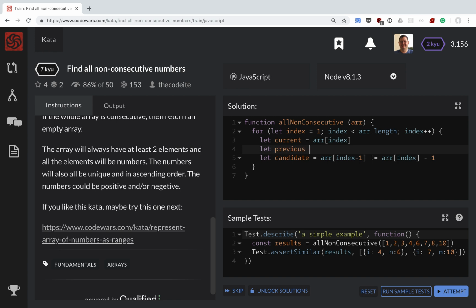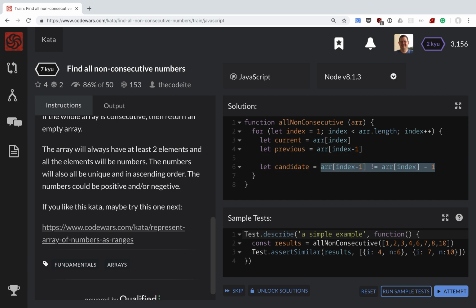Let previous be array index minus 1. This one is a candidate if previous is not equal to current minus 1. Right, that's why that 6 is going to be a candidate.